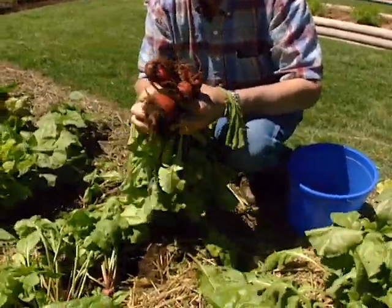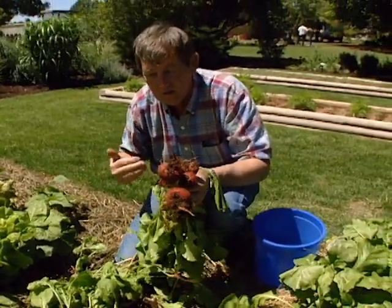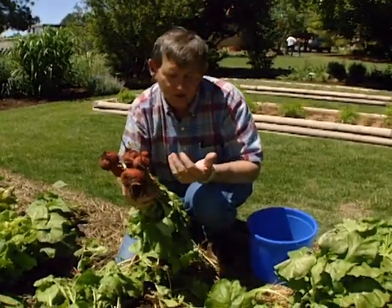But as you go in and harvest your beets, you can always harvest by thinning them out in the garden row, and then of course that will allow more space for the others to continue growing.